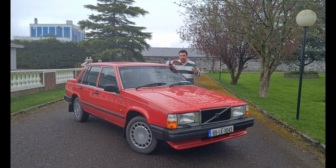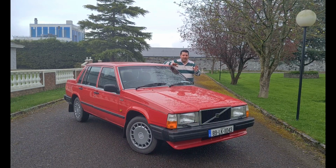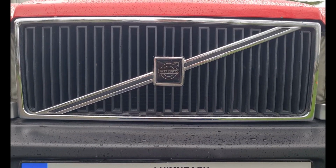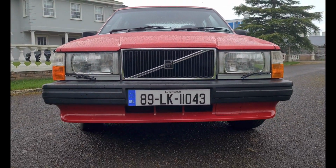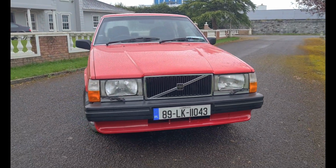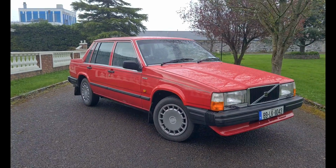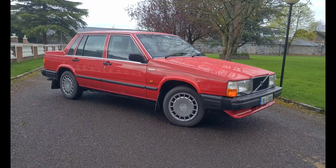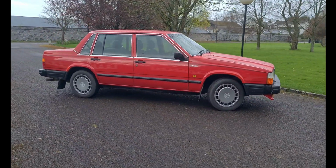Now, initially, for the first 2 years of production, all you could get was a high-spec V6. The idea behind that was to make it more of a halo car, a desirable car, something that people really wanted to buy. After that then, the 740 came in, which offered the 4-cylinder engines in 2 litre, 2.3 litre and 2.3 litre turbocharged form. Okay, and that 2.3 litre turbocharged form was a very, very powerful engine for the time. In fact, it was better performance than the V6 in a number of different areas, so it was possibly a little bit more desirable as time went on, all right?